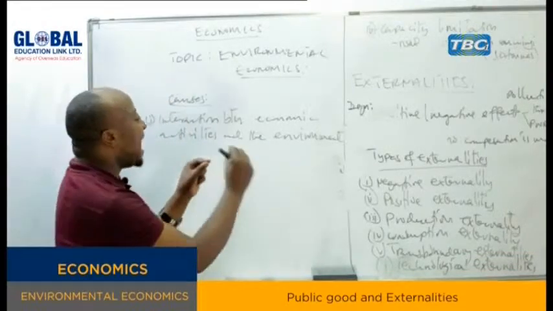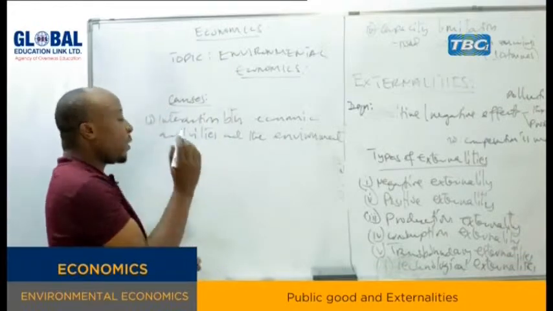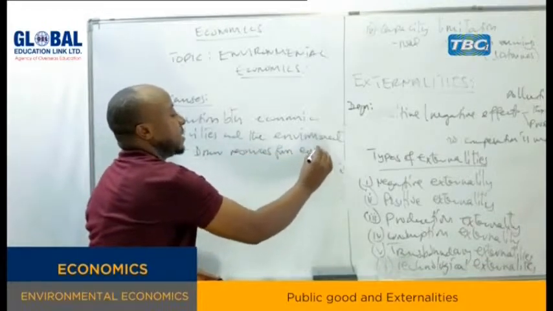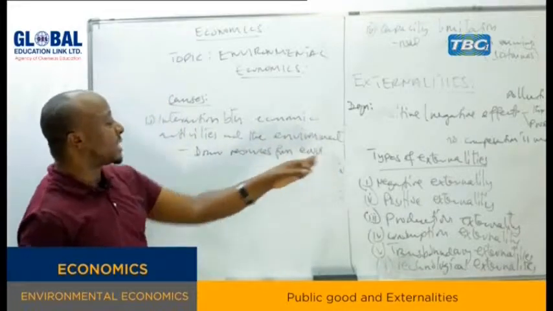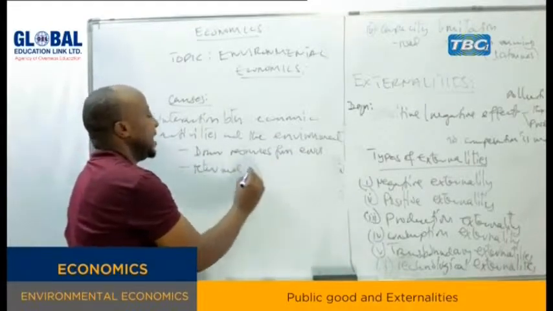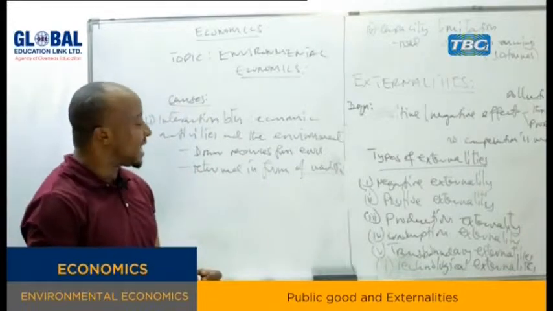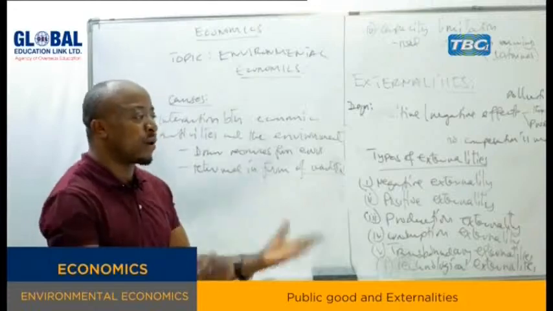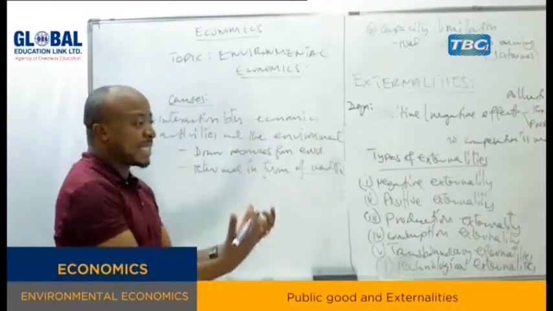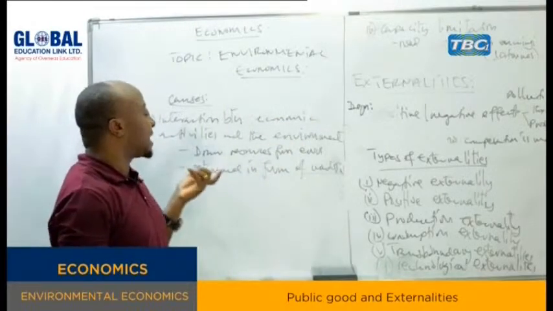The reason is that there is a direct link between production or activities and the environment. For example, producers or firms draw resources from the environment. After using those resources, they are turned into byproducts, into waste. Then they are returned in the form of waste. Now, this waste pollutes the environment. So we have taken these resources from forestry, from water bodies, from the land in the form of minerals, and other kinds of resources. After using those resources, the byproducts, the waste, are returned back to the environment. So already they cause externalities because we return these products in the form of waste.